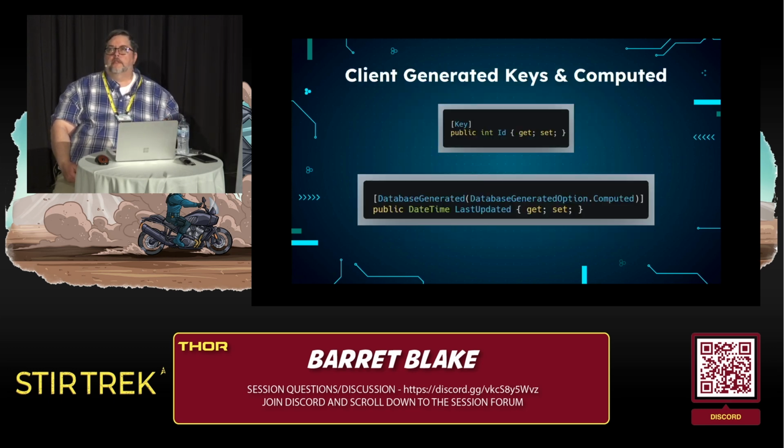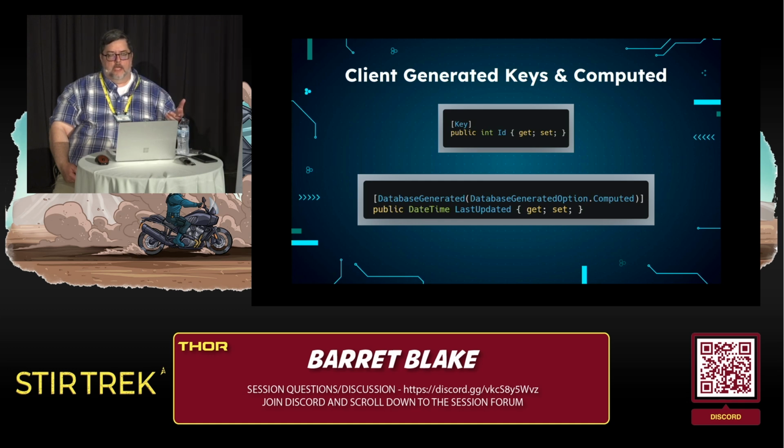Another scenario is a lot of times we may have computed columns, and these are fairly common in various database systems. And in the past, the framework hasn't given you a really good way of recognizing within your .NET code, hey, this is a field that the database handles. This is a field that the database calculates. I shouldn't be able to mess with that. Generally speaking, within my .NET code, I should only be able to maybe read that information.